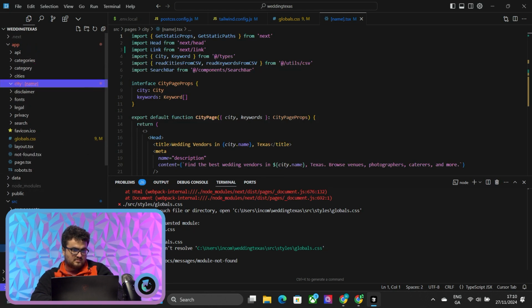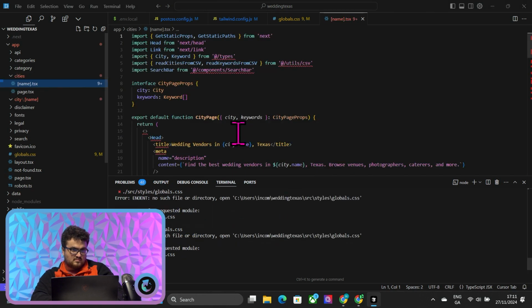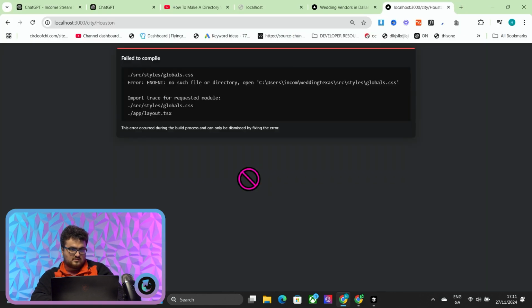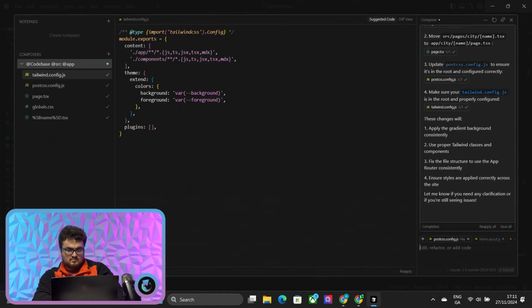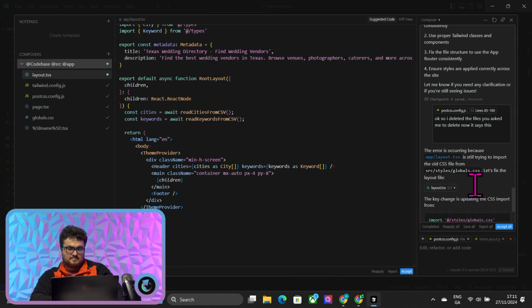There's nothing in there. Okay, that looked like it did something. Okay, so I deleted the files you asked me to delete. Now it says this. Okay, so now it's fixing the layout file. This should be the final step here.